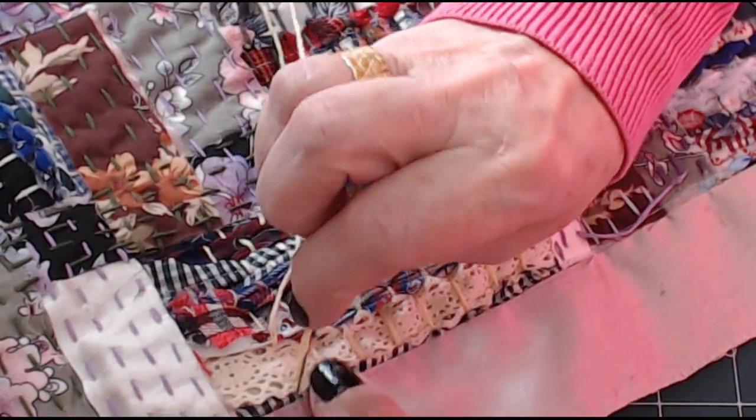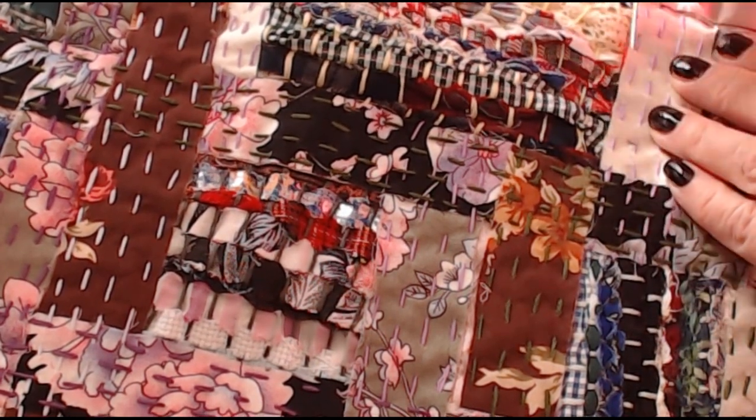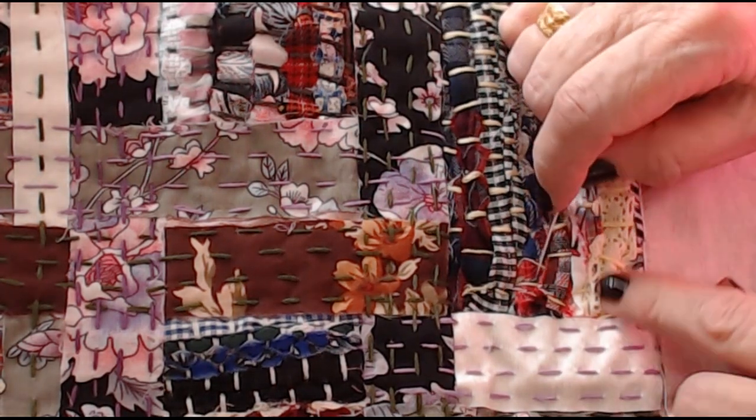Right, so that's the first, and over there. And the last one. Over, and that's finished. There we go, and that one's finished. So the ends are now tied down. Doesn't look very neat on there, does it? So I need to tie off a couple of ends around the side, and then that is finished.